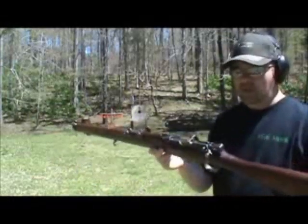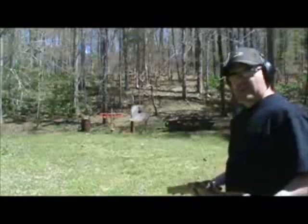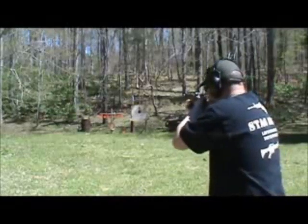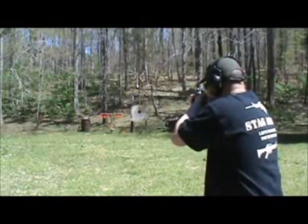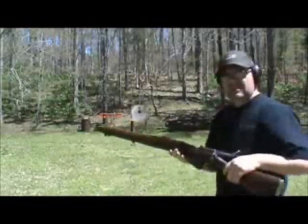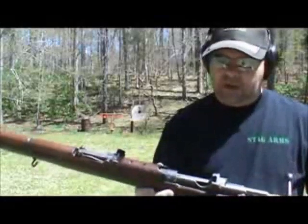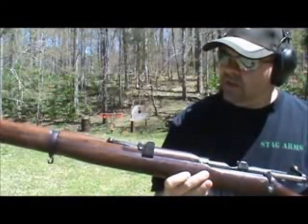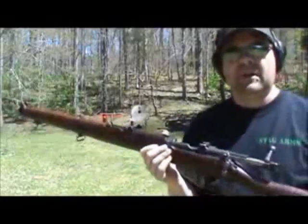I think the Mosin might kick a little harder. This is a pretty heavy, significant gun — a lot of wood furniture gives it some heft. Got them set back up. Let's take those other two out. Yeah, the recoil's not that bad — actually quite pleasant. It doesn't kick near as hard as the carbine versions of the Mosin. I like it. It seems fairly accurate, though the way they've got that front sight drifted I think it shoots a little to the right. I'm going to have to work on that. I haven't taken it back to any distance yet.